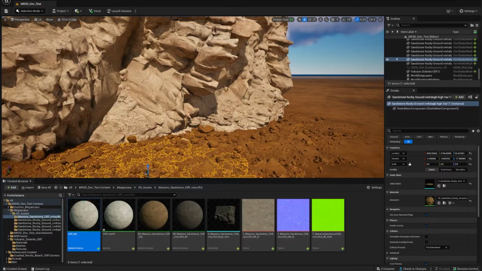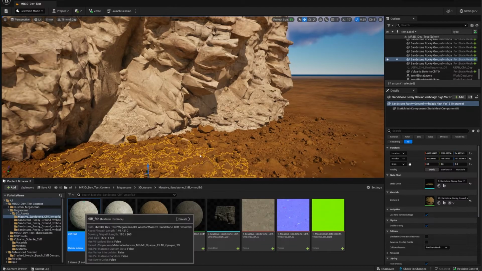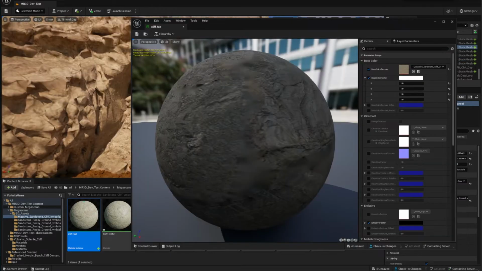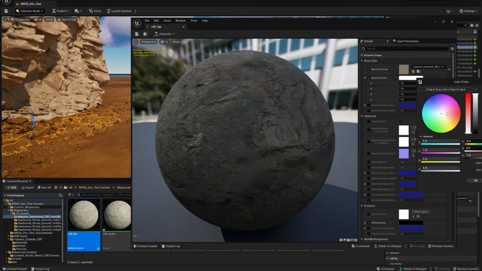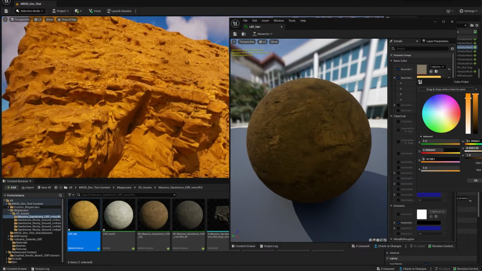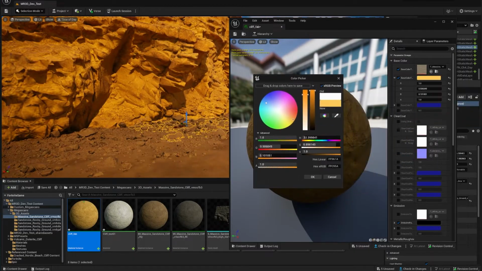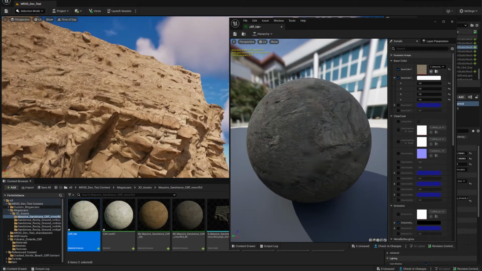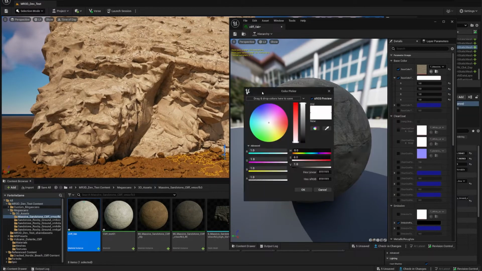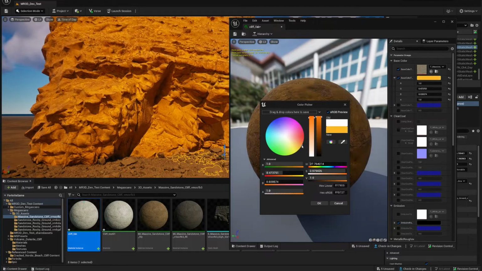But that's fine. So the reason why I went with this is because I want to be able to quickly match the color to my landscape. And it has a way that we can do it here. So let me reduce the size of this, and you can see this thing changing in real time as I colored it. So if you want to change the color of your asset with this material, you just go to base color, click here, and let's just try to match it.